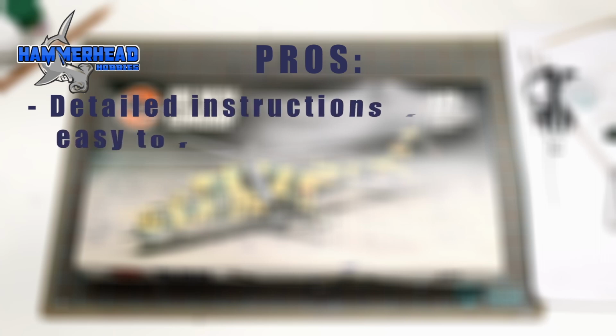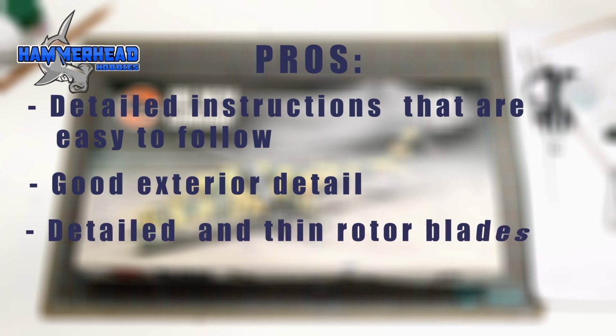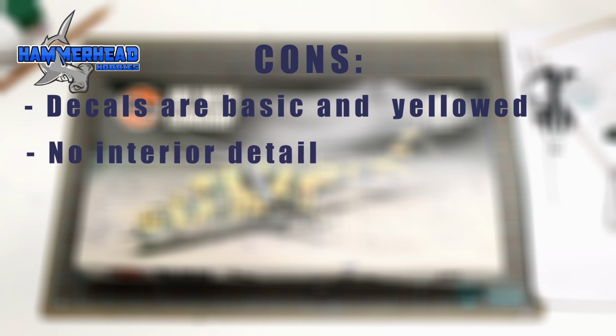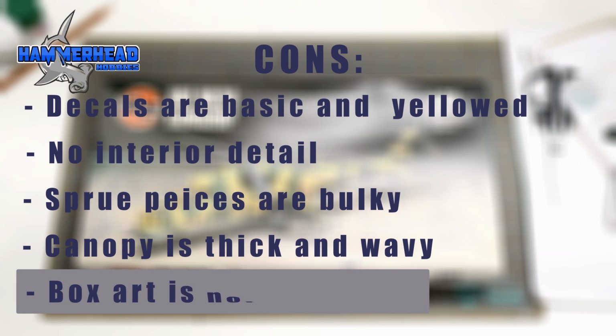All right, now for the pros and cons. Pros. It has good detailed instructions that are easy to follow. It has good exterior detail that includes rivets. It's got nice rotor blades, nice and thin. Now for the cons. Decals are very basic and heavily yellowed. There's virtually no interior detail. A lot of the pieces on the sprues are bulky. It's got a thick canopy that's very wavy. And the box is not very appealing for buyers.